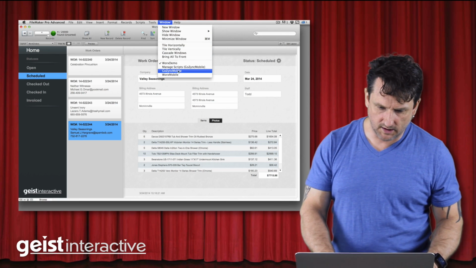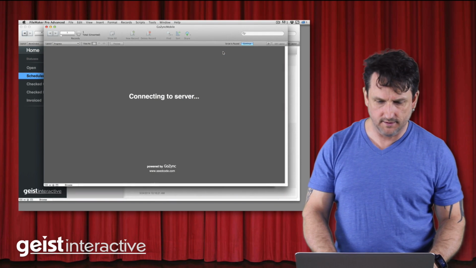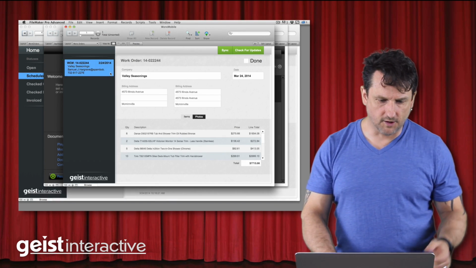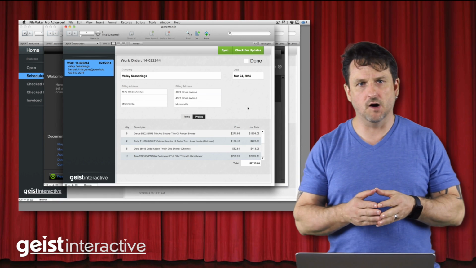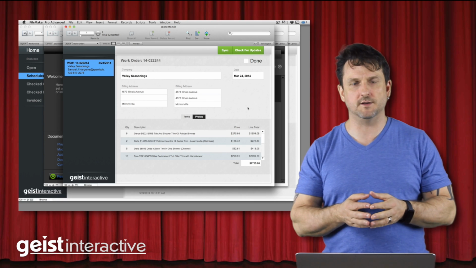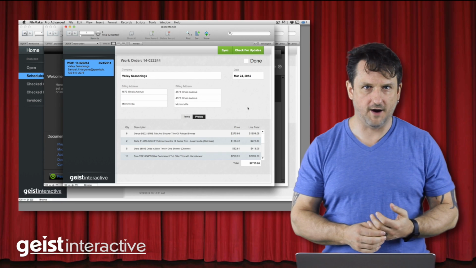So if we do, in our Works Mobile file, if we do the sync now, we should only get 1 record. And so there we have it. We have that record down. So now we've shown how easy it is to filter records based on any criteria you want, including who happens to be logged into the file.